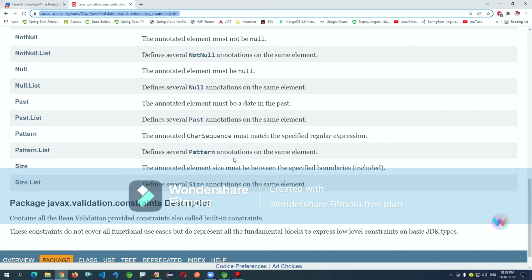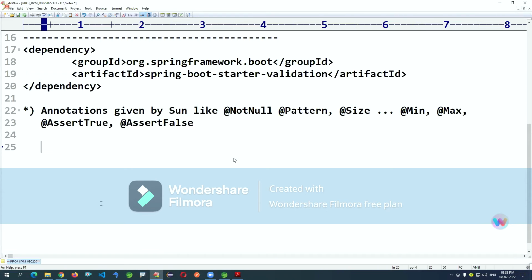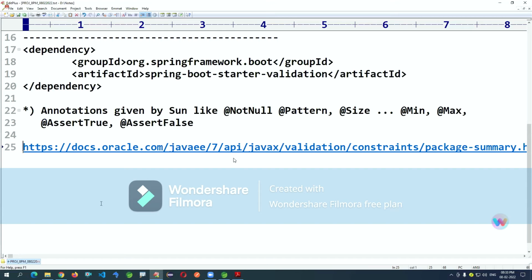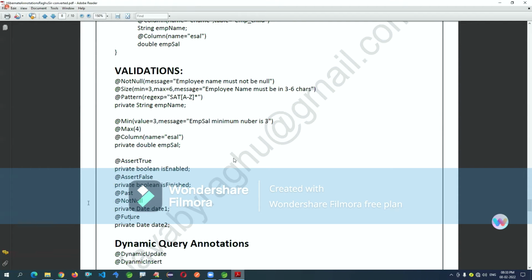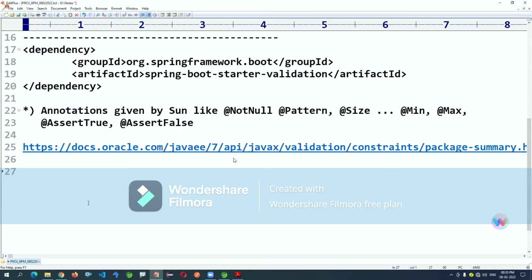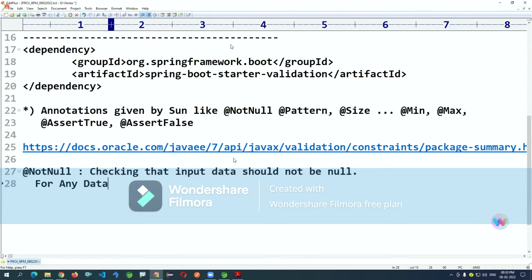We have all these things here. I'm just giving a documentation reference link here. That's going to indicate not null for any data type, but not primitive. It should be a wrapper type.